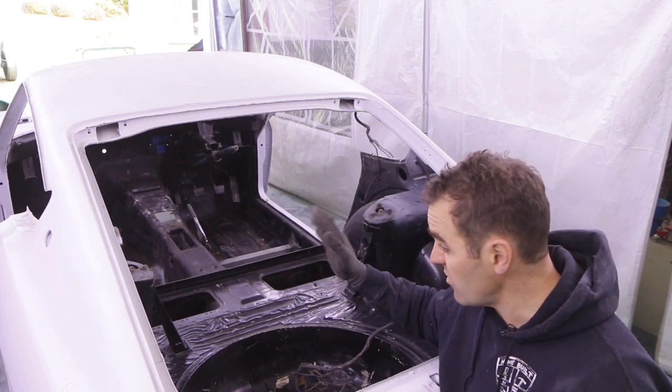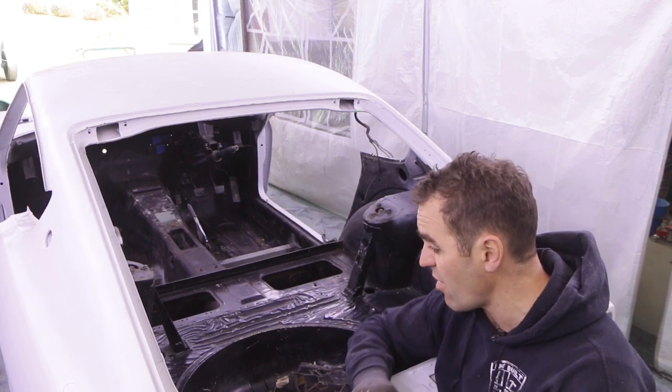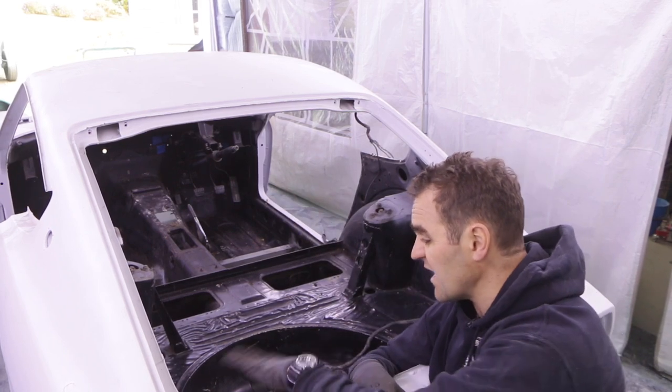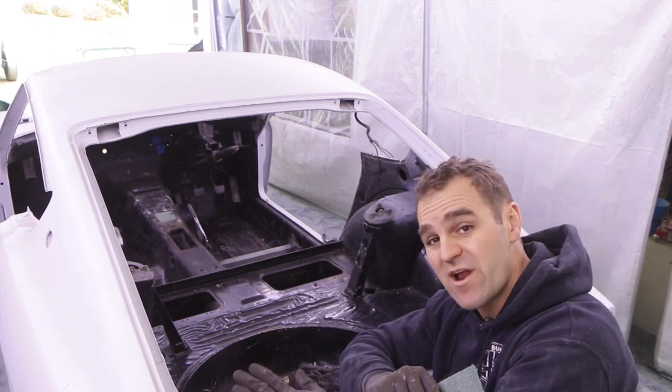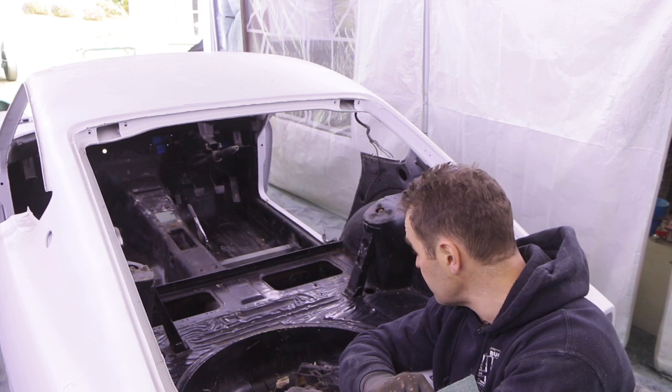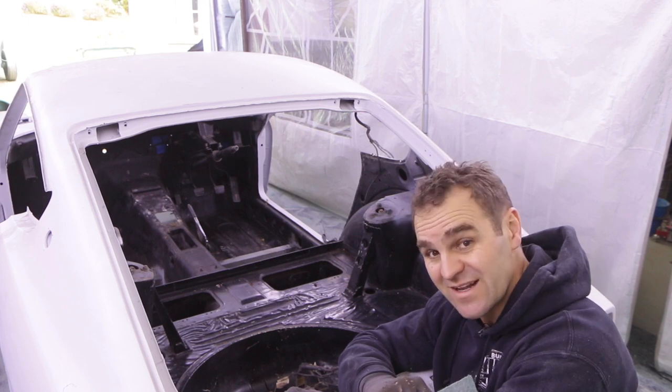Okay, roof is looking really nice and neat. So the last thing is to go over all of the exposed panels with some Scotch-Brite and just clean it all up, get it completely ready for paint. And I think we're almost there, getting close.